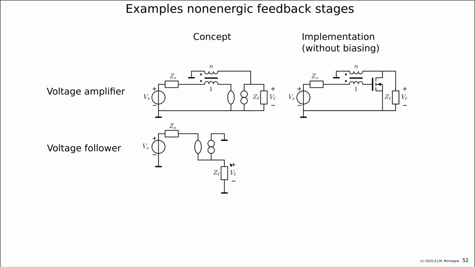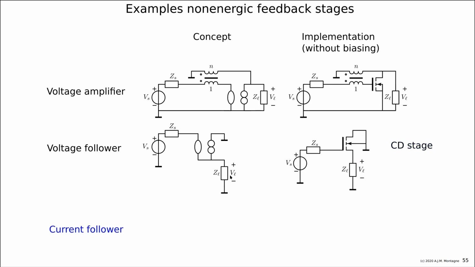Now with the transistor, maybe you recognize we now have 3 terminal elements. So this gives a valid solution for a single transistor putting in, and here it is. And usually you call this stage a common drain stage, but the name common drain relates to the topology and not to the potential of the stage, which means it is a feedback version of the common source stage. And if we know about feedback, if we know in which way feedback changes the behavior, then we know immediately what the behavior of the CD stage will be. And we don't have to start and do all the calculations again in detail.